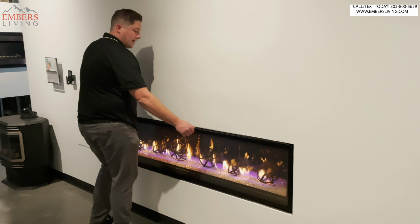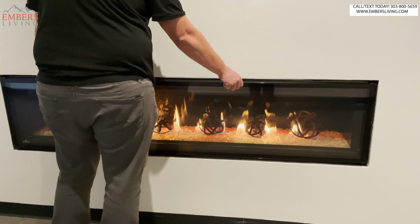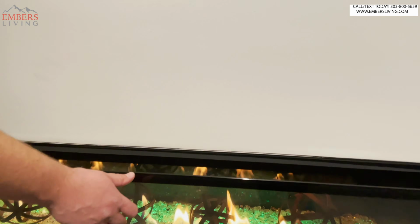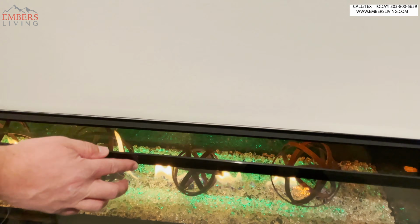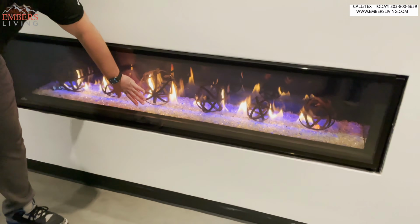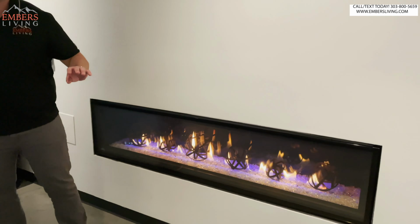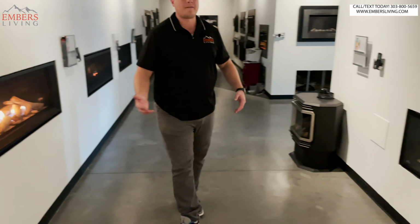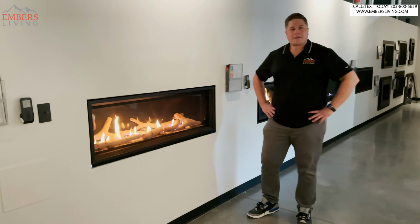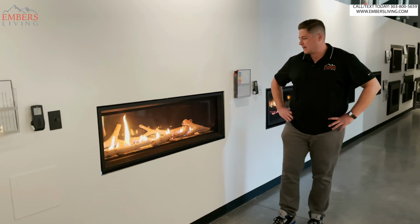This has that triple glass pane, so we don't have a safety screen. It's just going to give us a cleaner look overall, with their patented cabinet hinge. You can see it makes it very easy to clean. When this is fully installed, this glass is cool to the touch, and we avoid a safety screen altogether. Super attractive, but very pricey. So from a practicality standpoint, it doesn't make the top 5, although it's even a step up from the Vector series. Am I missing anything with this guy? I don't think so. My camera skills aren't the best, brother. Yeah, you're not on your A game today, that's for sure.